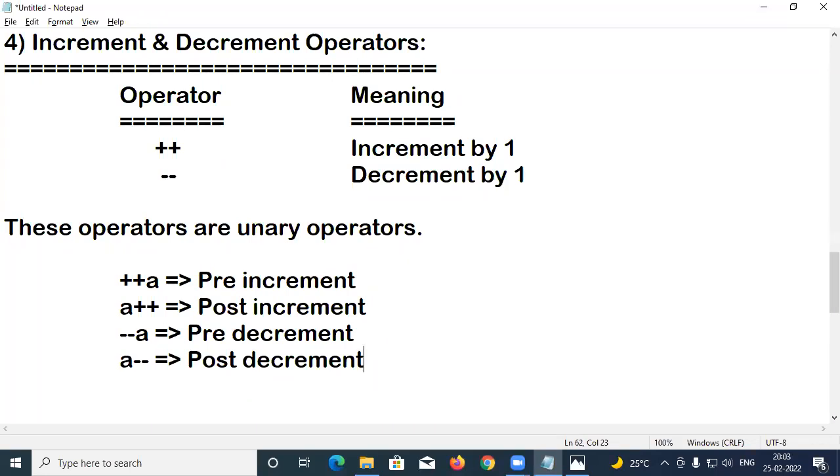These two operators are unary operators, which operate on only one operand. Two plus symbols is increment, two minus symbols is decrement. If you write the operator before the variable, it is pre; after the variable, it is post.